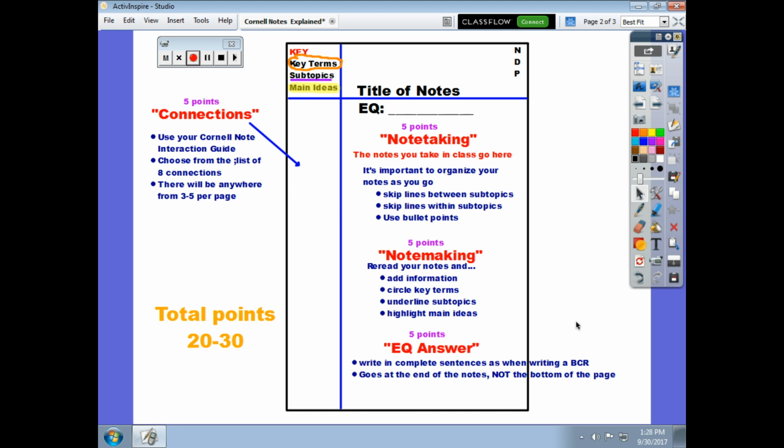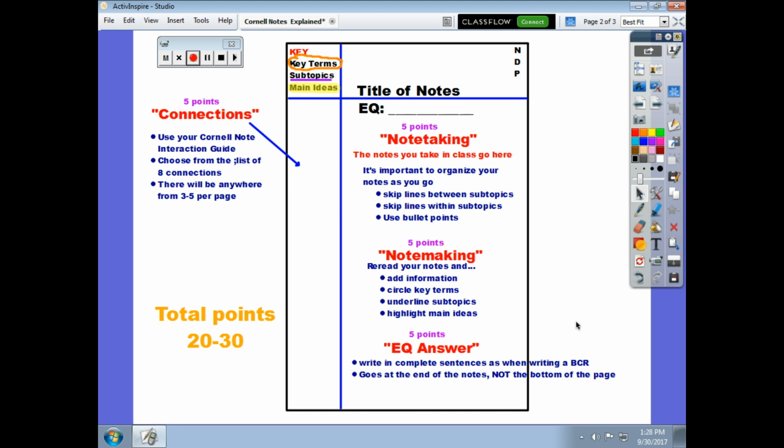Now, when you turn your paper over, let's say your notes go beyond the first page. When you turn your paper over, your margin's going to be on the other side, isn't it? It's not going to be a left-hand margin with your notes going on the right-hand side. Now it's going to be a right-hand margin and your notes going on the left-hand side, and that's okay.